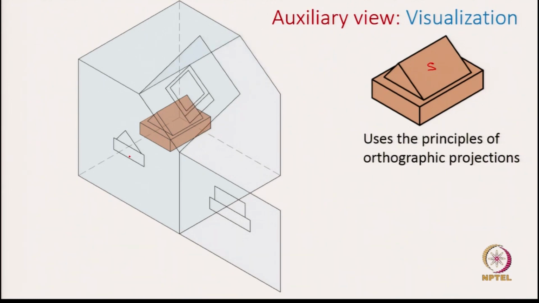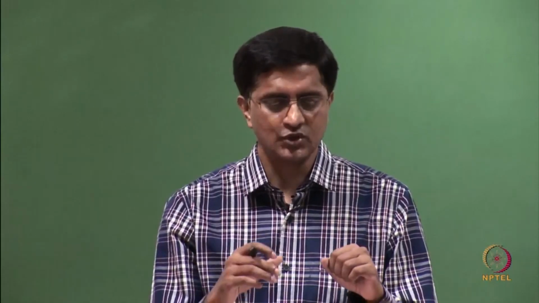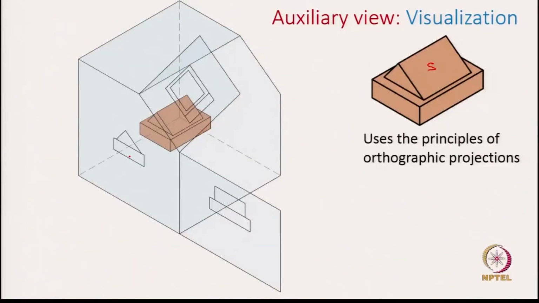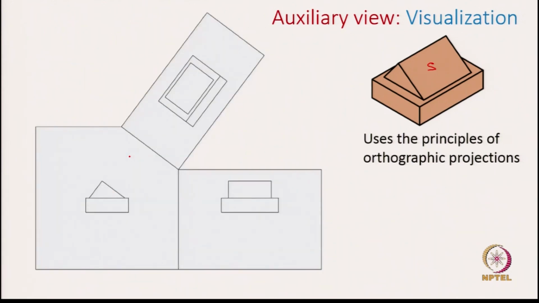I hope you are following. What we have done now is we captured the front view, side view and the auxiliary view, but noticing that front view is the primary view because the surface of interest appears as an edge in the front view. We decided that we will open the rest of the views in the same plane of the front view. So, we opened the right side view as well as the auxiliary view, and finally after rotation this is how it looks. So, finally this is your front view, right side view and the auxiliary view.